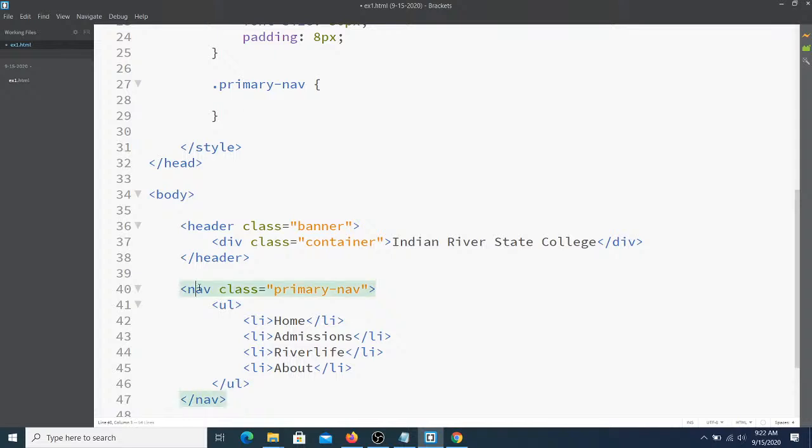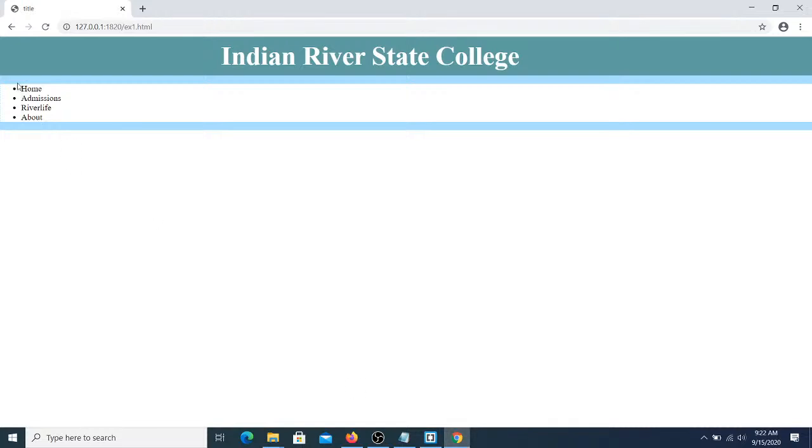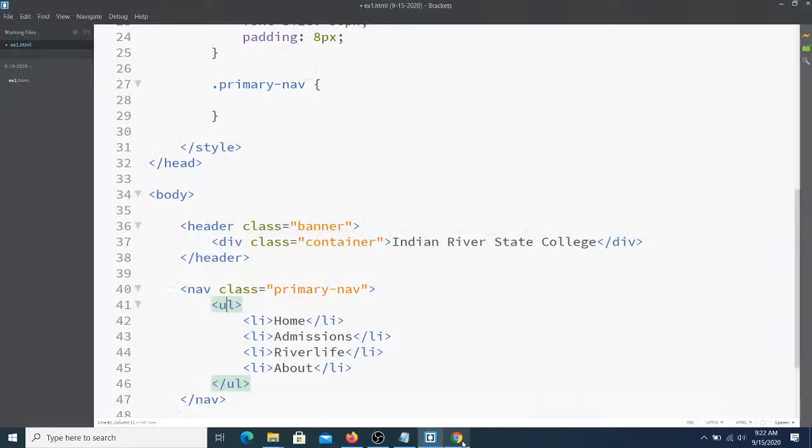So notice that even though we have this nav, let's just tackle the easy stuff first. I want to get rid of the bullet points. I don't really want to apply them here. I want to apply them on this UL.